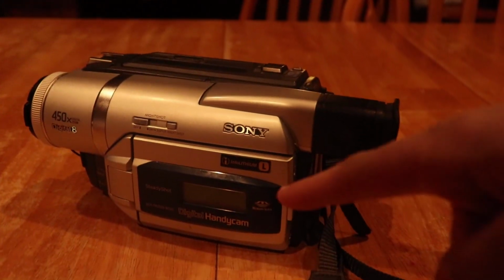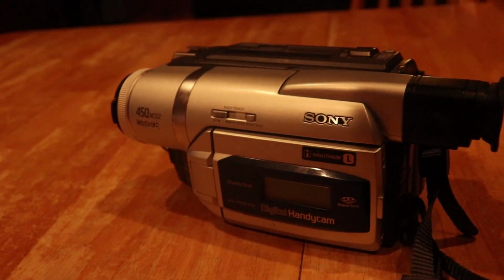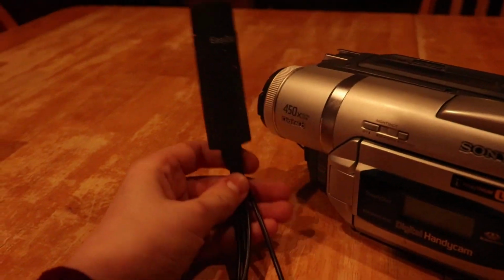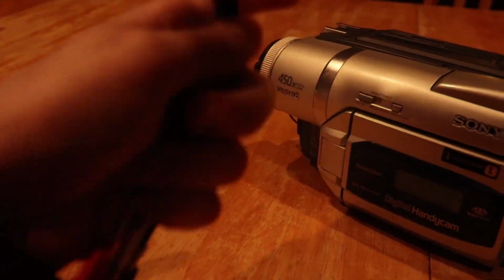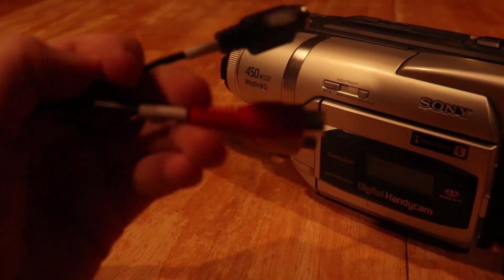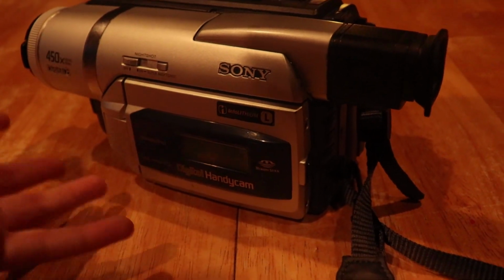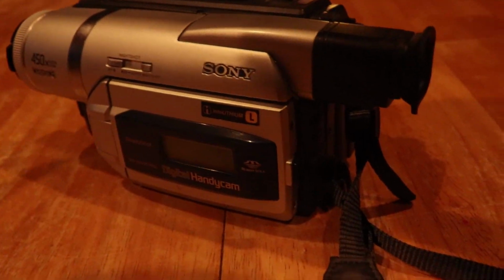It's made a lot easier with this camera, and I also love the fact that it can do DV and FireWire. It's going to totally replace my old method of capturing analog video, which was this Easy Cap. This is like a $10 Easy Cap I got off of Amazon, and it works pretty well. It can do composite and S-Video. But this thing can do both composite and S-Video as well, and I do trust this thing for being a capture device because it's a Sony camcorder, and yeah.